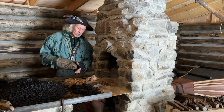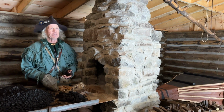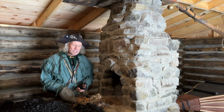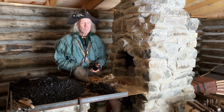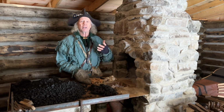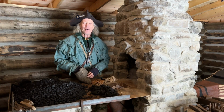I try to do stuff as they did it back then, the whole reason of building this. So the wooden match, as we know it, didn't come out until well into the 1850s, so that wasn't available. So it was flint and steel. Or if they were coming from the cabin, they'd probably bring a lantern lit or a candle to sort of speed up the process. So let's see if this darn thing draws.